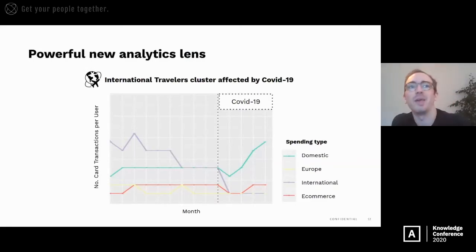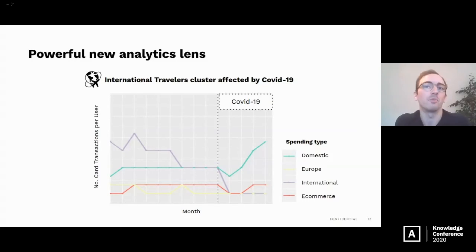The second one is maybe a little bit more selfish, around what we're interested in: analytics, right? So it provides this really powerful new analytical lens where now we have clusters associated with users. I can throw this over lots of different analyses for a really interesting take on whatever topic I'm looking at in product analytics across our whole product suite. And here's an interesting example that we found earlier this year.